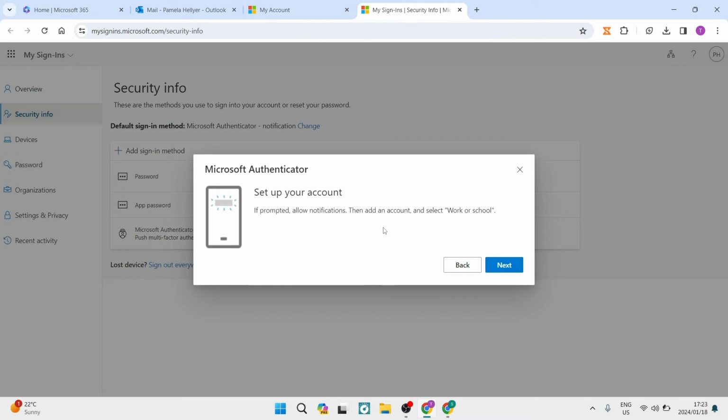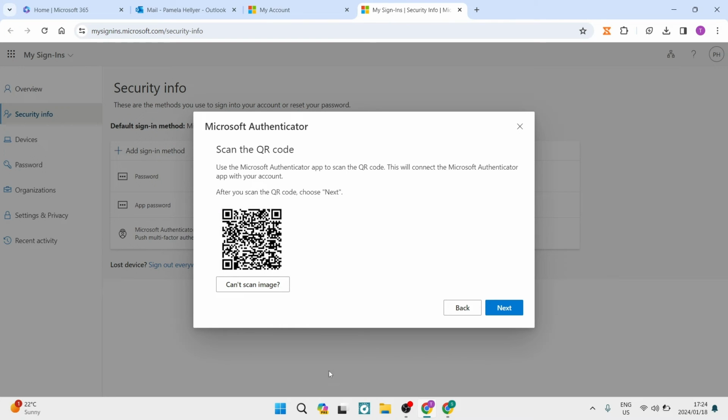So back onto the desktop, we're going to tap on next, and once you tap on next, you will see that there is a QR code, and we're going to jump back onto our secondary device, our mobile device, and tap on scan a QR code. Now, of course, you will see this open up and it'll scan our QR code, and from here, it'll say activating. You'll have to just wait a few moments. It now says account added successfully. And back onto the desktop, you're going to tap on next.